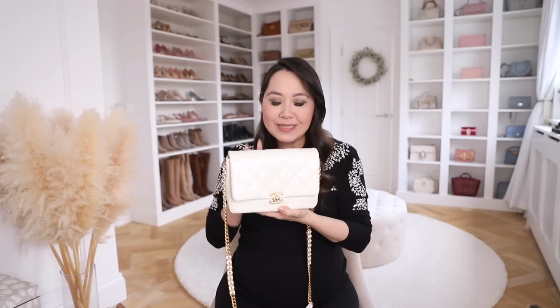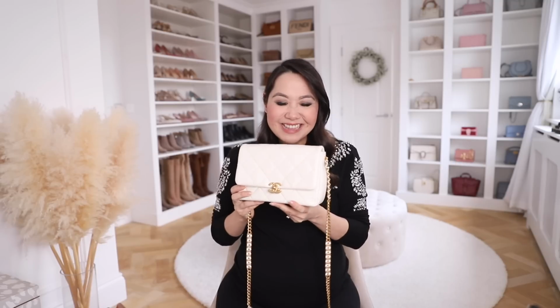So while I do like the look of it, I've definitely been a little bit disappointed. Again, I don't really go for seasonal styles that much from Chanel, but I always kind of assumed that the quality would still be up there because by no means are these cheap bags. And I just don't really feel like that's the case with this one. So I kind of regret the purchase. I don't mind it, but as I said, I'm definitely not in love with it, which for something that costs this much money, I feel like I should be head over heels in love with it rather than what I am, which is just a little bit meh about it.